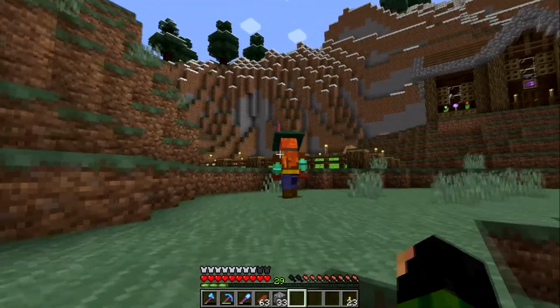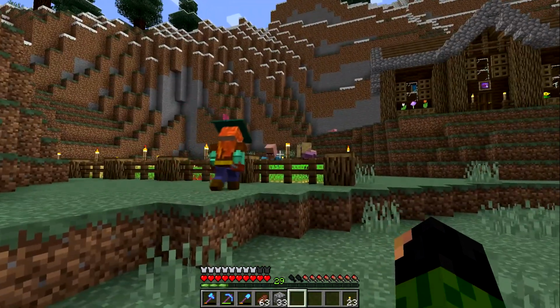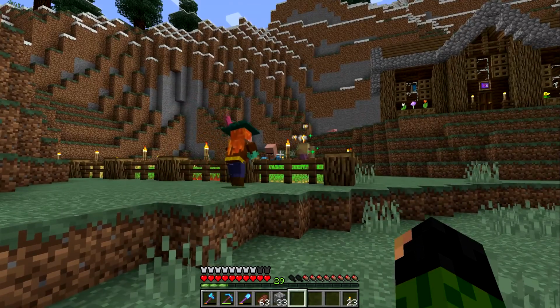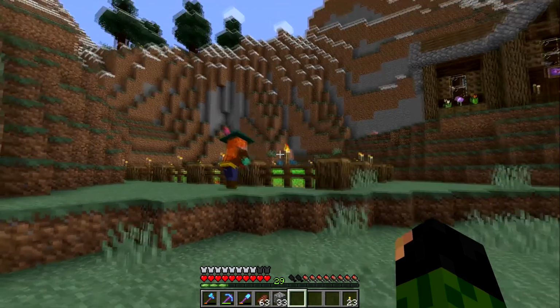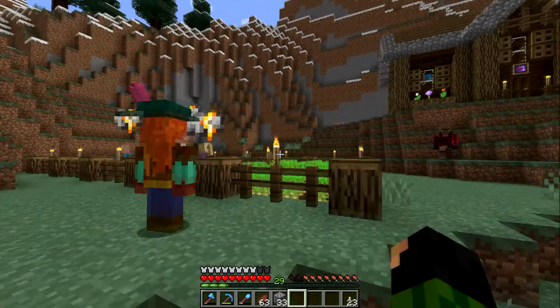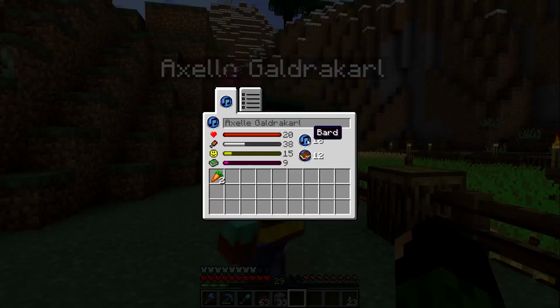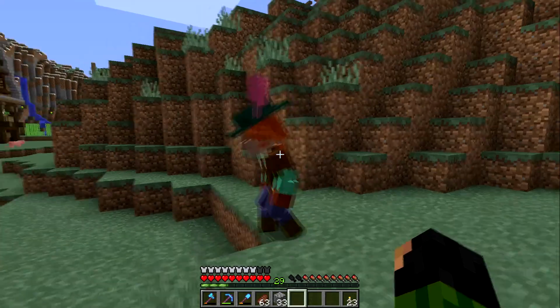I don't really know how. Her happiness is based on how much happiness she gives everybody else. I think if she gives them less than 3, then she gets a happiness loss. So obviously she's just not that good of a bard, I would assume, is the only reason for that. She is level 18, that's quite a high level, so I'm not really sure what's going on.